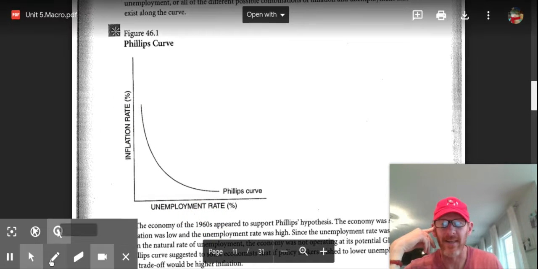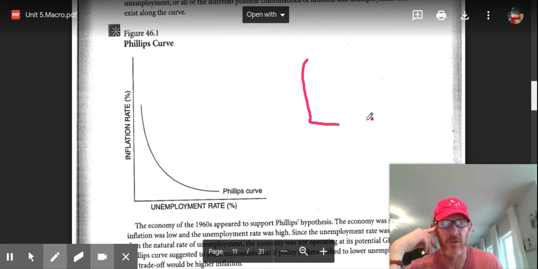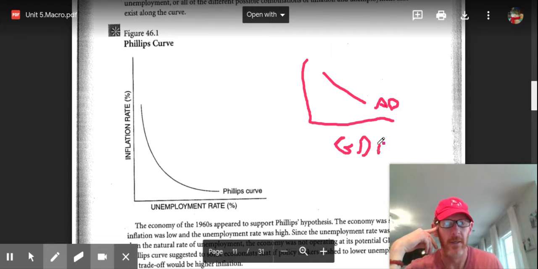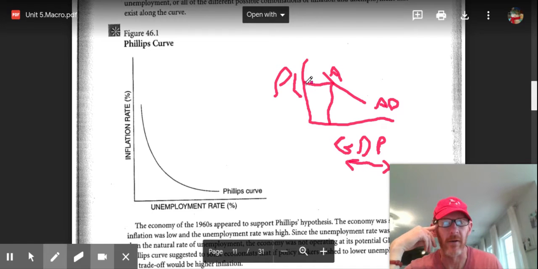We can see that pretty easily if we look at the AD curve. So here's the AD curve that I'm ably drawing. And you know that this is GDP, and this is our price level. We also know that as we move this way, unemployment goes lower, and as we move this way, unemployment gets higher. So if we're sitting here, we'll call this point A, then inflation's up here and our unemployment's a little bit higher because we're not making as much GDP.